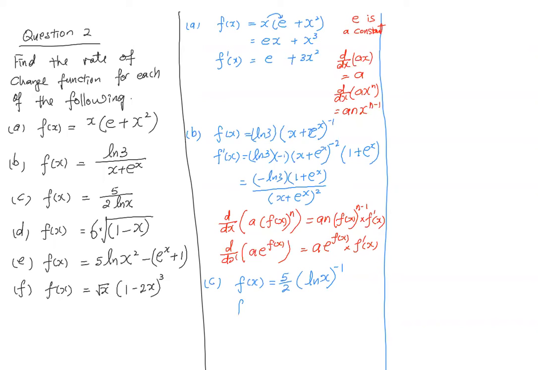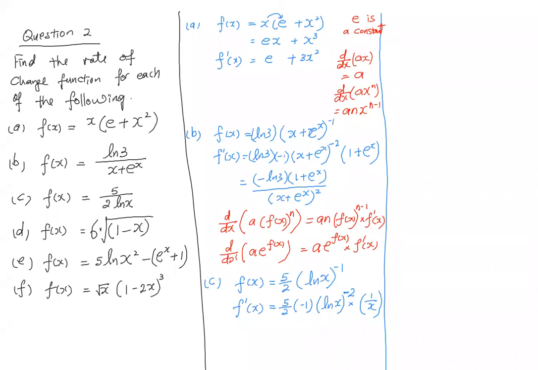So you differentiate also according to chain rule, am I right? Yes. So 5 over 2 multiplied by the power, copy down the whole thing, power take away 1, times by the derivative of ln x. Wenqing, what is the derivative for ln x? 1 over x. Yeah, so you see, you are familiar already. Anyone in the class don't know why the derivative of ln x is 1 over x? Miss, I don't.